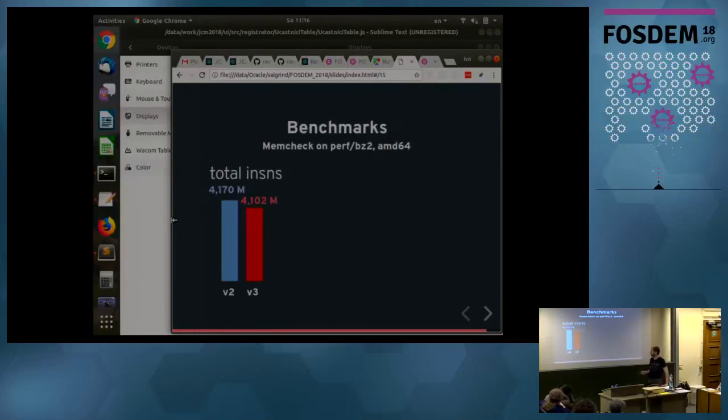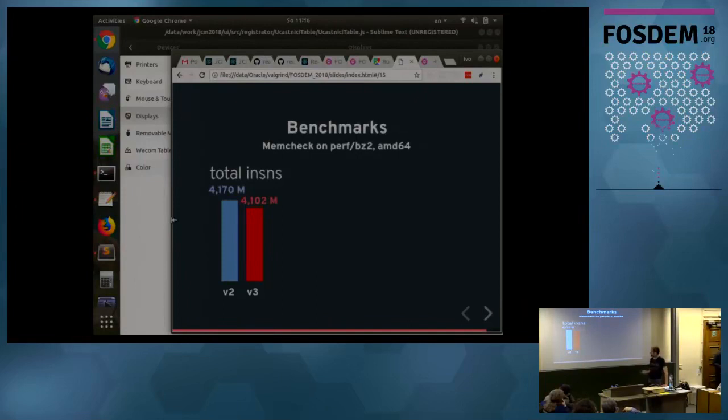So the register allocator v2... No, it's total. It's total for the memcheck, for the whole memcheck running this test.